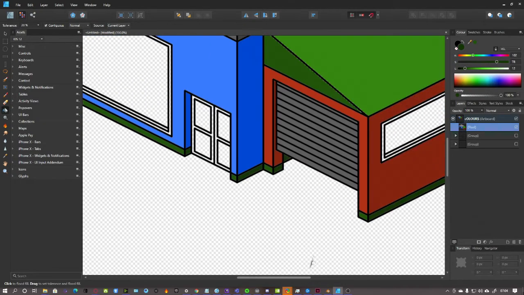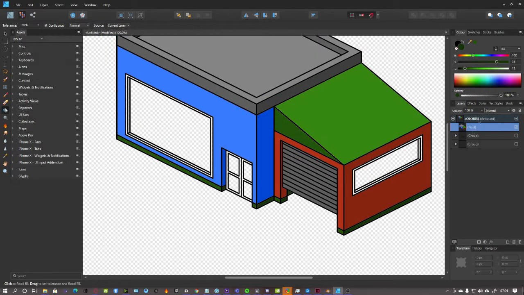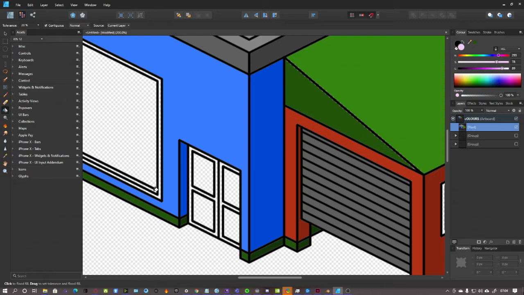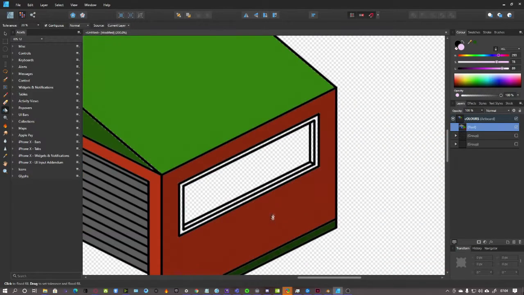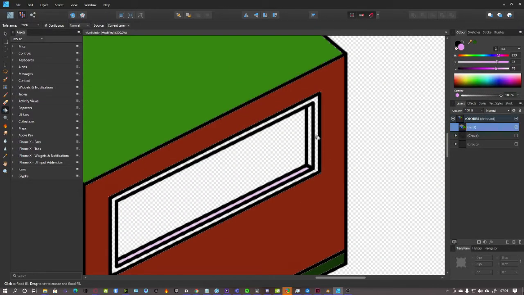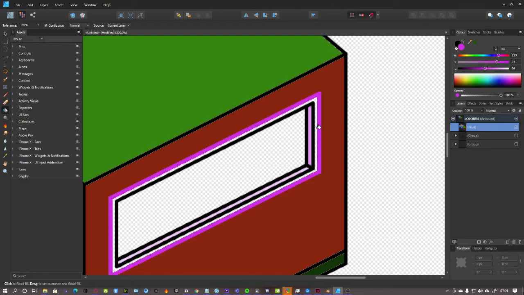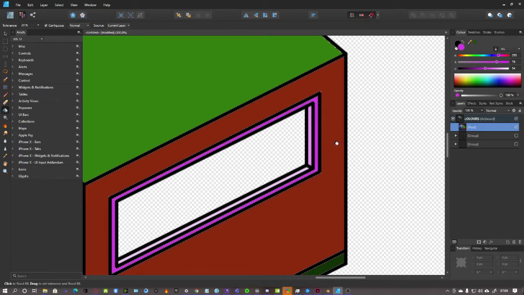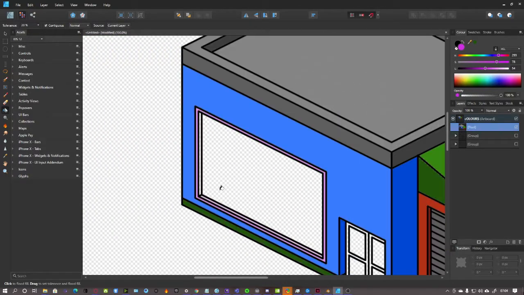Get that there. Easy. For the windows, we can do a pinkish color, I guess. Yeah, we'll go with a super light pink for the top of the window frame here. Same for this one over here. And then we go a little bit darker again. And that's for the front here, like that. And over here. Oops. And then we get an even darker shade of pink, and we put that here. This is gonna look ridiculous. Okay, there we go. Right, there we have it. And that will go over here.